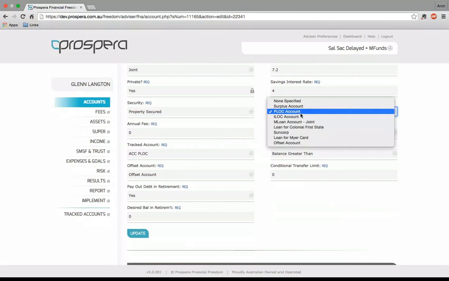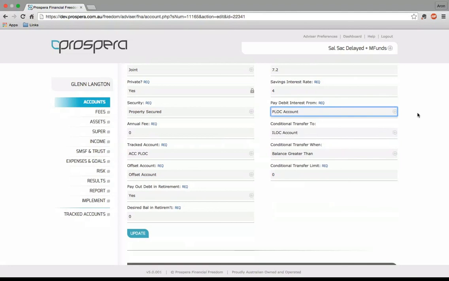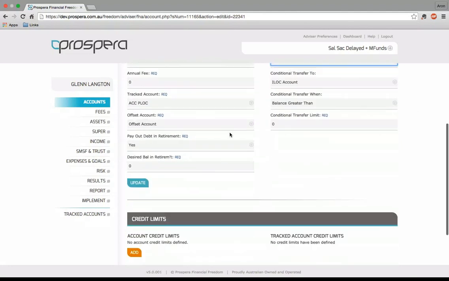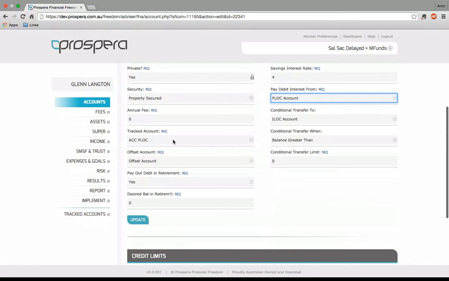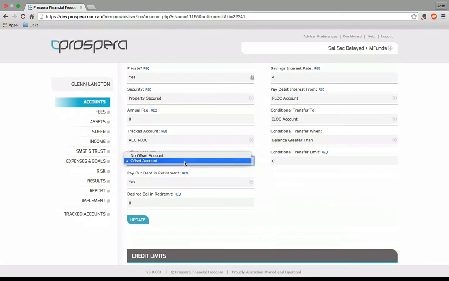Below that, we've got some fees. If there were annual fees attached to the account, we could pop those details in there. And then at the very bottom here, we start talking about, okay, where do we pay debt from? Where do we pay the debit interest from? In this case, it's my primary line of credit. So we're just going to continue to pay the interest out of my primary line of credit. But when we have a look at the investment line of credit, you can see that we would actually nominate where we make that interest payment from. So we could nominate different accounts in the list here, and we've got a whole host of different ones that we could select.